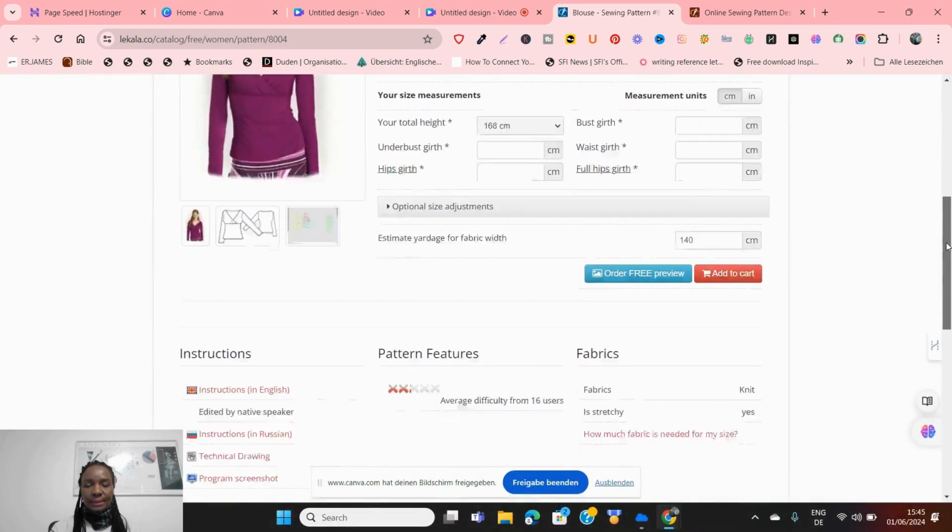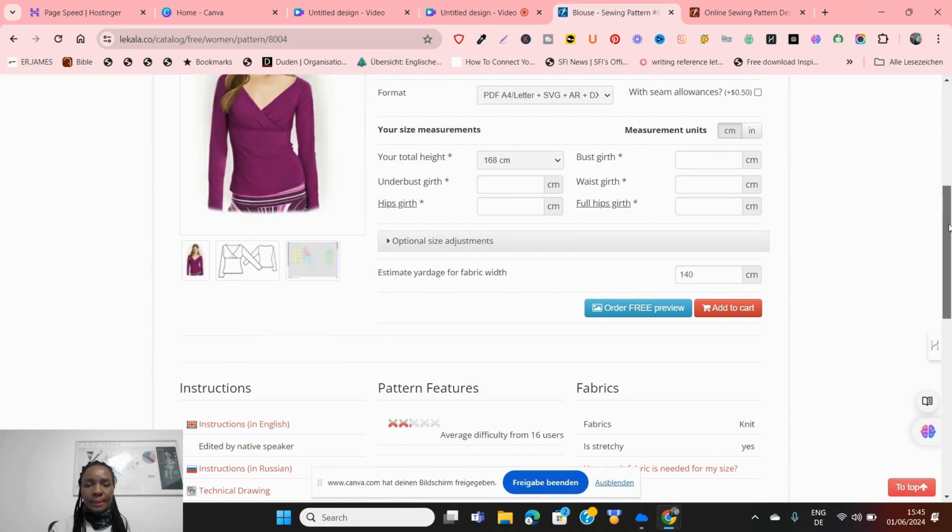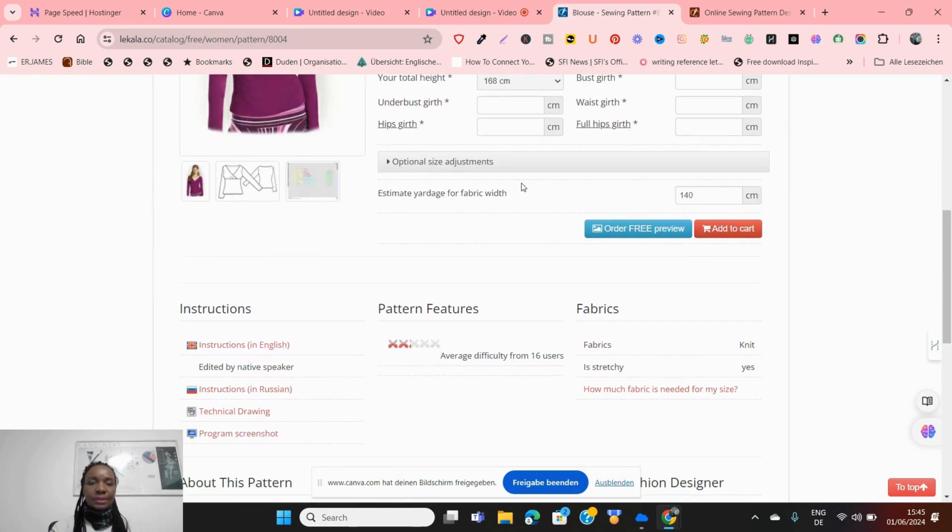And when you do that, estimated, it also tells you estimated yardage right here.